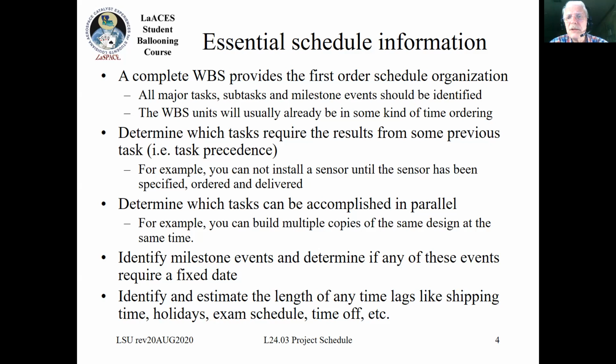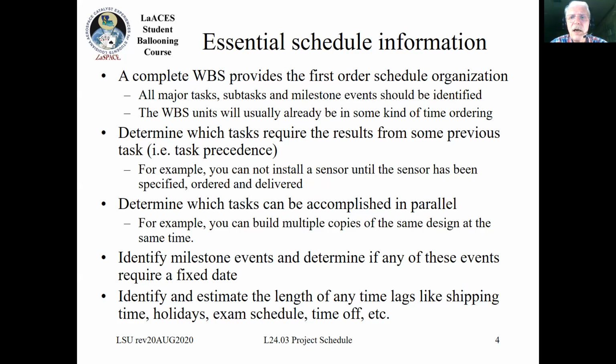Next step is to make certain that you understand what your task precedence is. We just talked about this, parallel versus sequential. And then your milestone events. Any of these milestone events that have a fixed date, you know that you have fixed date milestones in this project. We gave you these milestone dates a while back. And in fact, your first schedule involves your fixed date milestones that will be in your PDR document, right?